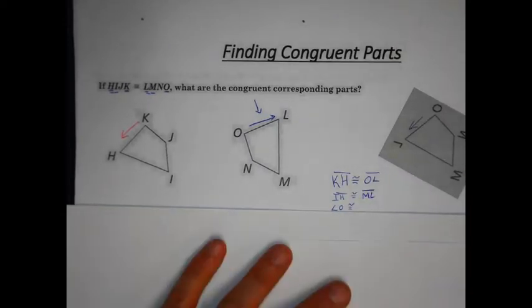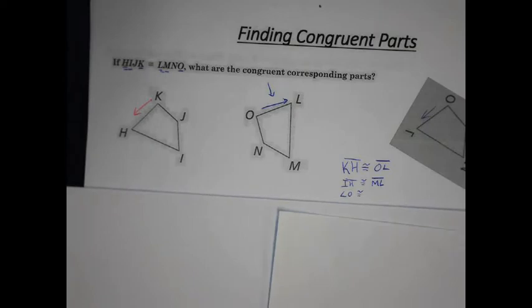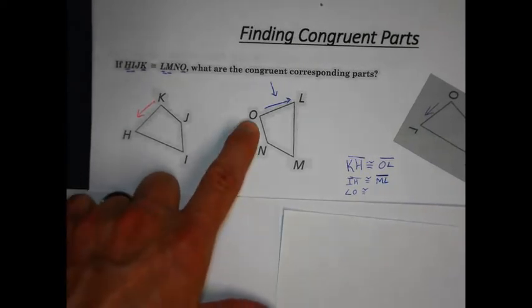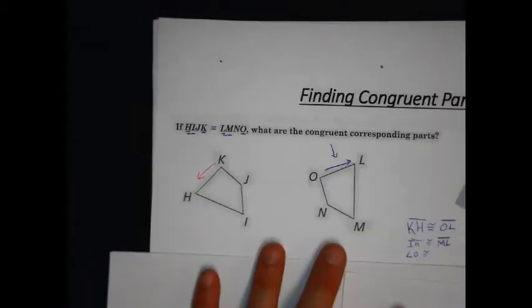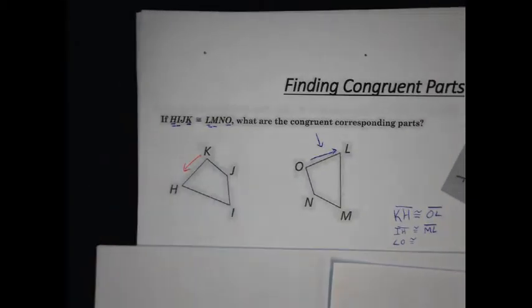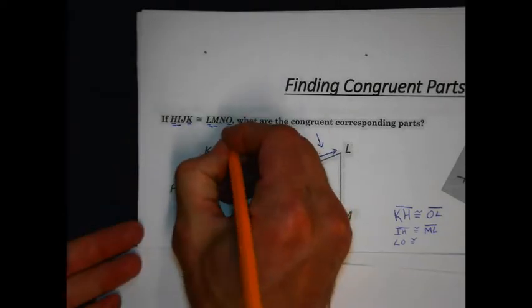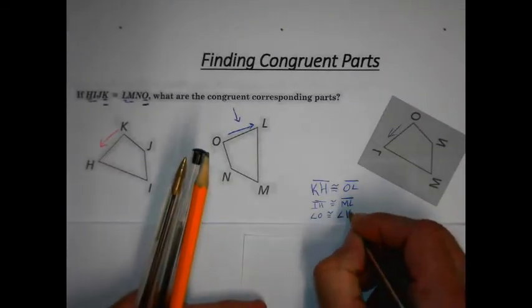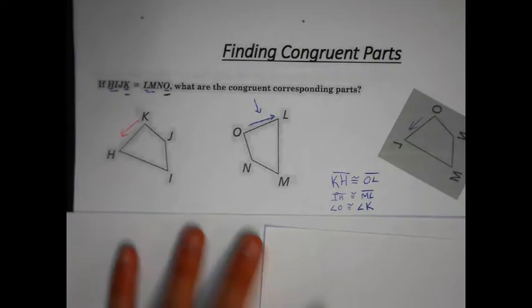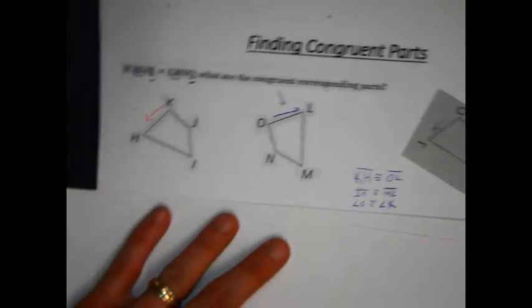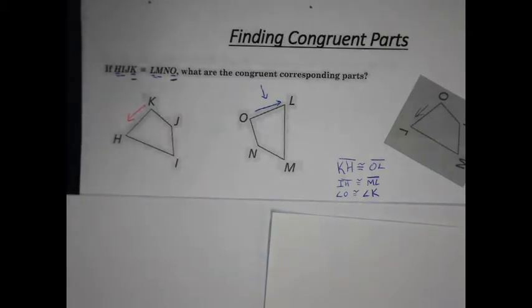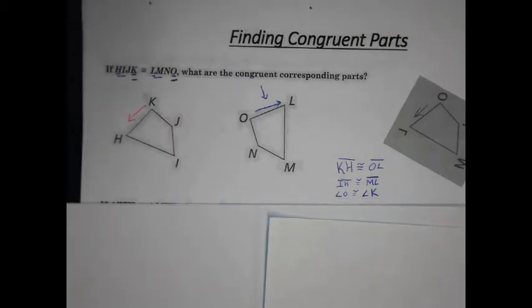And then lastly, remember there are 8 parts that are congruent. So angle O, what does that correspond to? It's the big top from the base. Or when you cheat, angle O is the last letter, so K must be the corresponding angle. Look at all these different ways you can cheat. So angle K. There's more than one way to skin a cat, as the saying goes. Anyway, there are 8 of them, like I said.